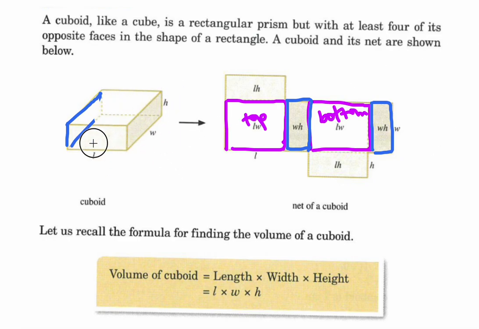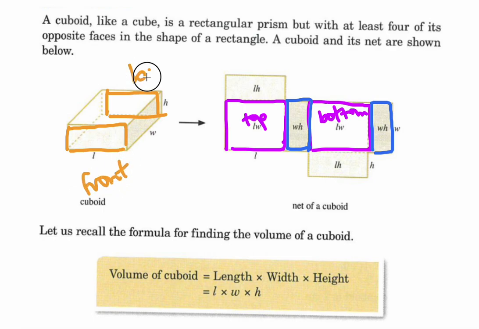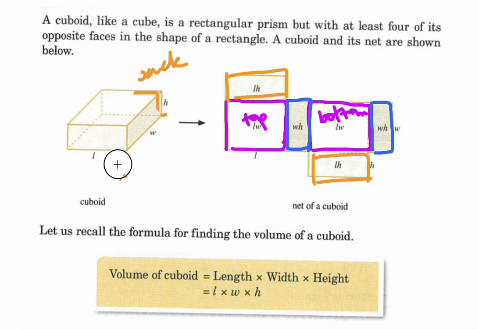Okay, and then you probably guessed already, you have one last repeated pair. And that is, I'll use orange now, the one that we haven't touched yet, which is the front and the back. This is the length times the height. So we have the front and the back that are also repeated. We like this repetition. That means we don't have to do as much work later on. We can just solve one of them and then multiply by 2 because we see it twice. So these patterns are very useful for us.